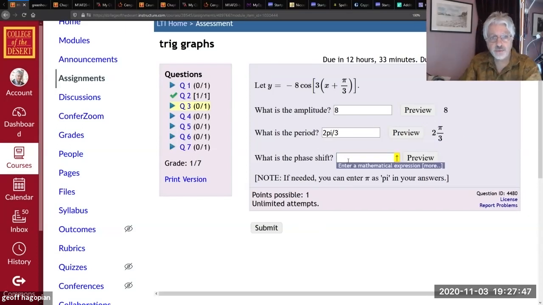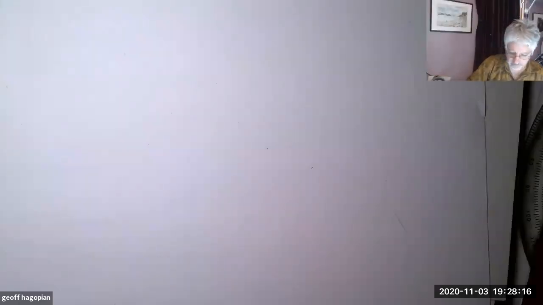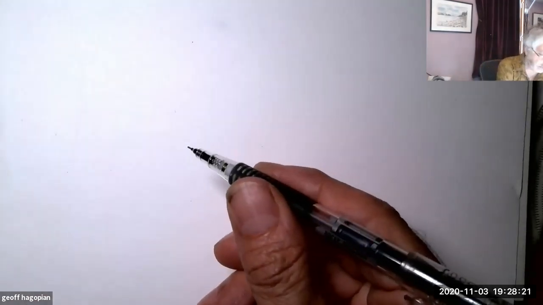And what is the phase? Oh, they're calling it a phase shift. So what's the horizontal shift? What's the smallest horizontal shift that will move your equilibrium point? Oh, this is a cosine function, right? Let me go ahead and graph this thing, and then we'll talk about what the phase shift might mean here, right? So I'm going to get my pencil and paper going. And should we try the mechanical pencil? It's a little bit different.